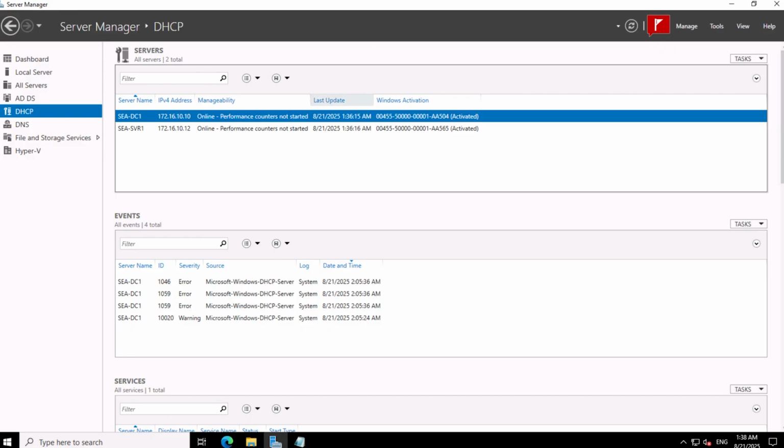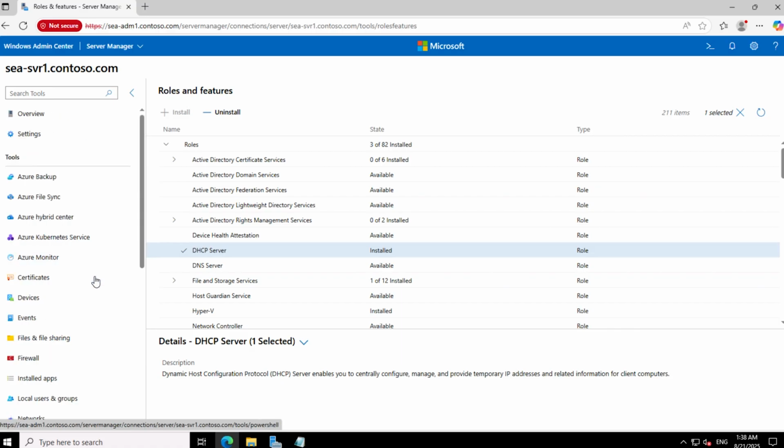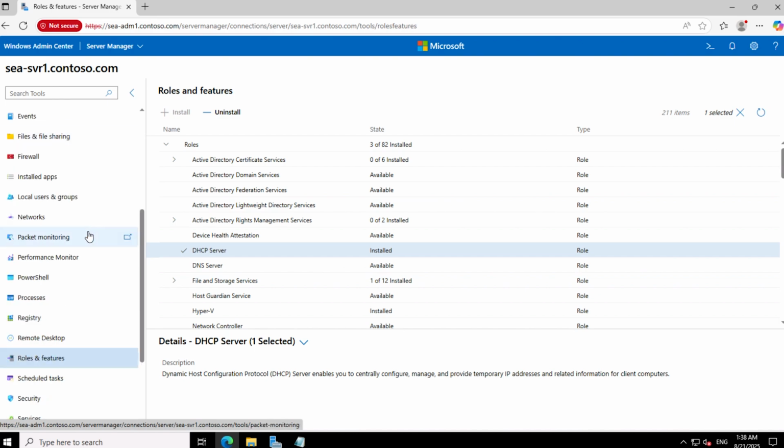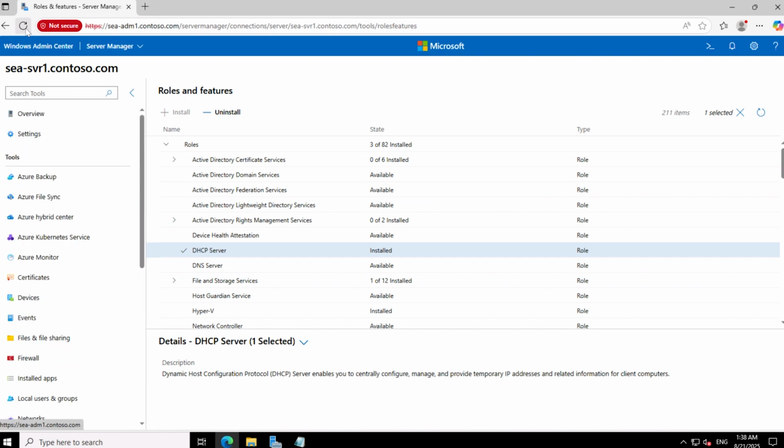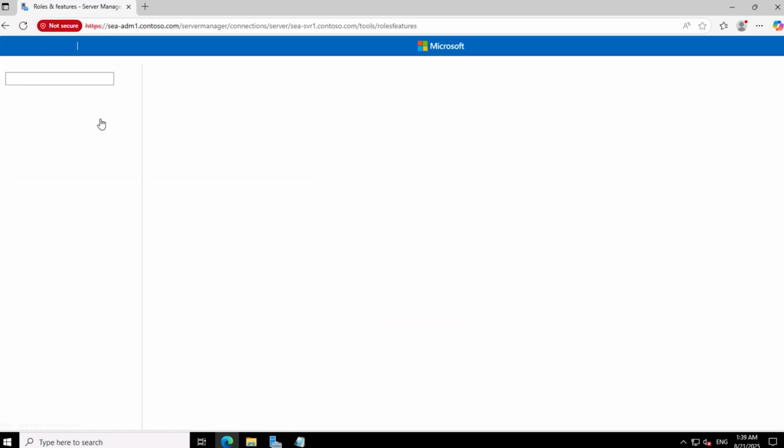So we will switch to the Windows Admin Center to do the configuration. This shows us that Windows administrators can choose their preferred tools to do the configuration. You can use Server Manager or you can use Windows Admin Center.